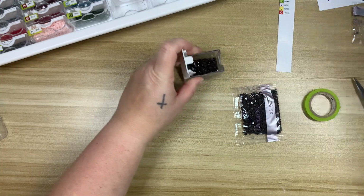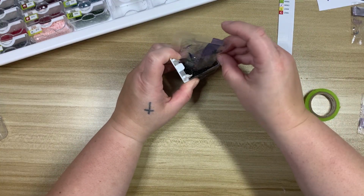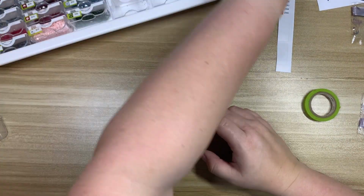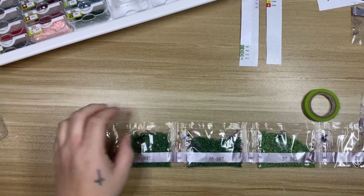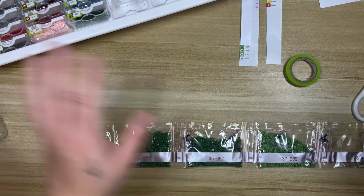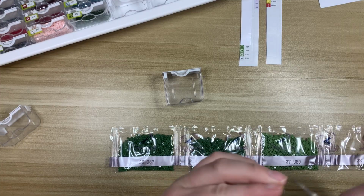I don't know if we're going to camp this weekend, which is why I chose this set of containers, because I know that the Elizabeth Ward containers, in my experience, travel really well and I don't have to worry about things spilling. So that's why I went for these containers. But realistically, I probably would have gone for something that I had more containers, so then I could have just spilled over into multiple actual containers if I needed to. But we're gonna make this work. I'm bound and determined to make this happen.